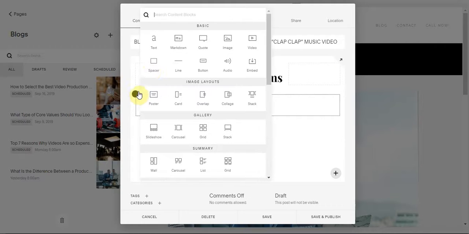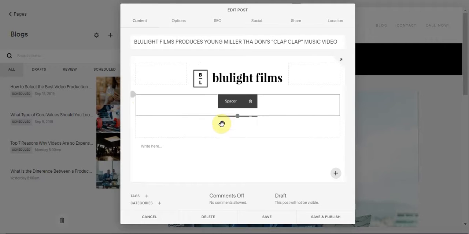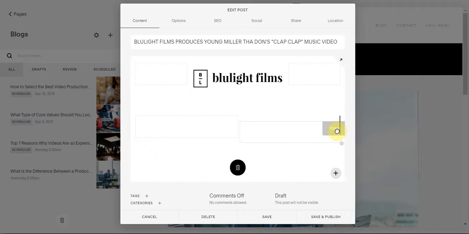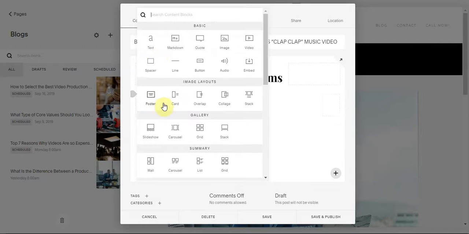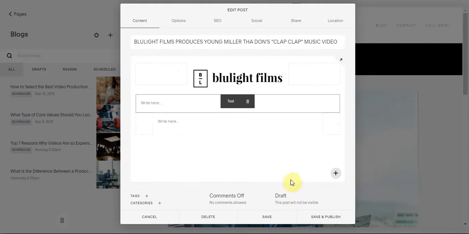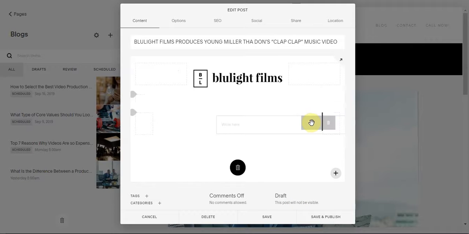So now I'm adding in more spacers. And this is to align the text properly within the blog post. So with creating a blog post, there's a lot of adjustment, alignment that needs to happen with getting everything just right visually. This is not the best section to edit a blog post, and I will show you the best place to edit later. And sometimes things can get a little bit wonky when we're doing this.